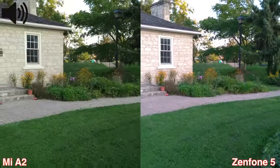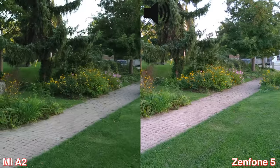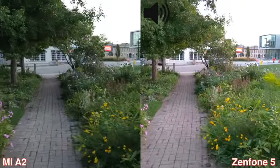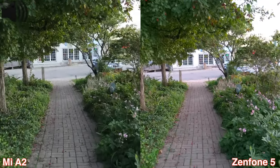We have another quick video recording with the Asus Zenfone 5 and the Xiaomi Mi A2. Once again I'm recording in 4K at 30 frames per second, but this time there isn't as much wind as before so you should be able to hear my voice much better. Lastly, we're going to check out some selfies. The Mi A2 has a 20 megapixel front-facing camera where the Zenfone 5 has an 8 megapixel front-facing camera, and I feel that most selfies I took with the Mi A2 are better than the ones with the Zenfone 5. Let's check those out.